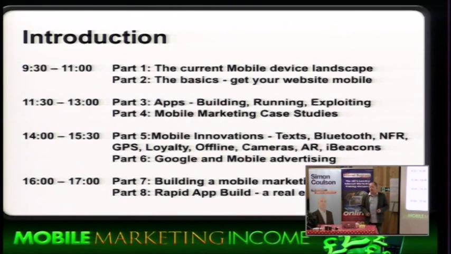this space. Some of these innovations are very expensive and can only be done by some of the largest businesses at the moment. Some of these innovations are really cheap and can be used by all businesses today. Part 6 will be about Google and mobile advertising. Then we will look at the business dynamics behind running a business that does mobile marketing.